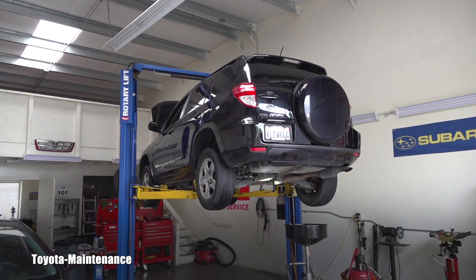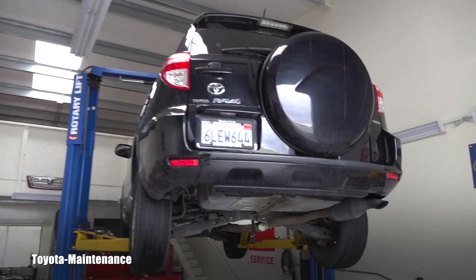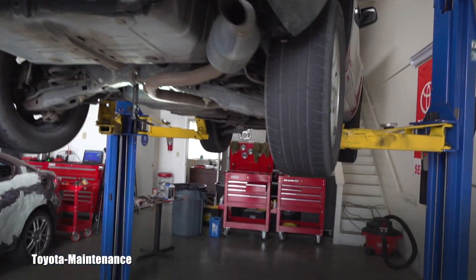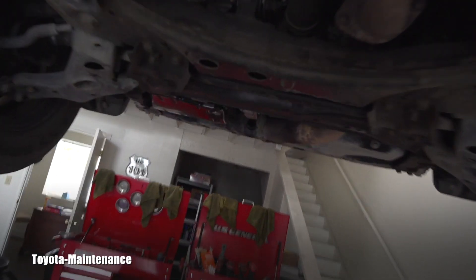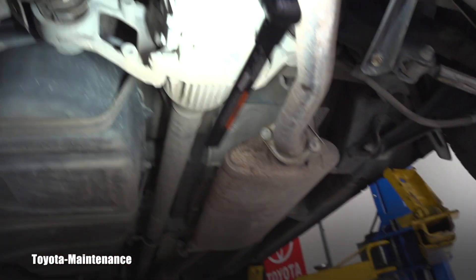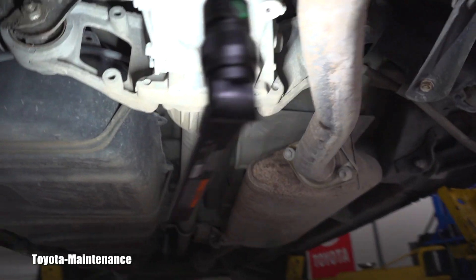Hello, welcome back to the Toyota Maintenance YouTube channel. Here you can see a 2010 RAV4, which is the four-wheel drive four-cylinder. I just filmed the transfer case in a previous video — you can see that on this channel. I'm running out of time, but I know you crave these tech videos, so let's quickly do the gear oil replacement in the rear diff as well.